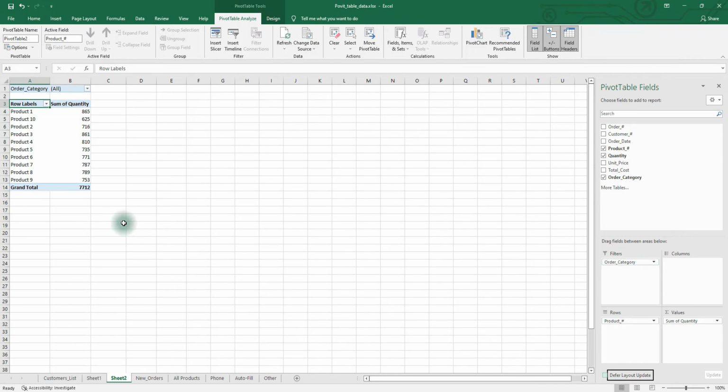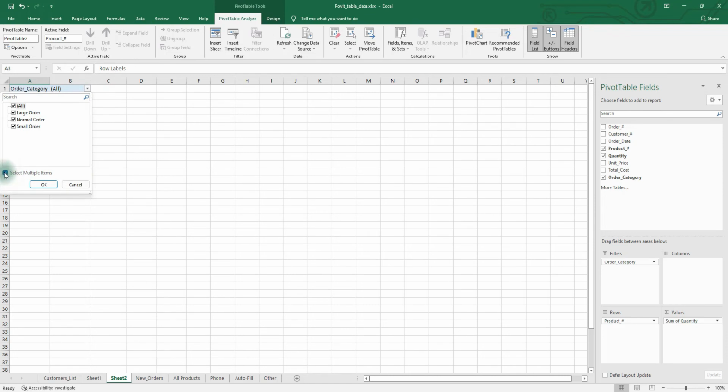So this allows us to filter our quantity sold by category. We will select multiple items and uncheck everything. Then we want to take a look maybe at small orders and normal orders.